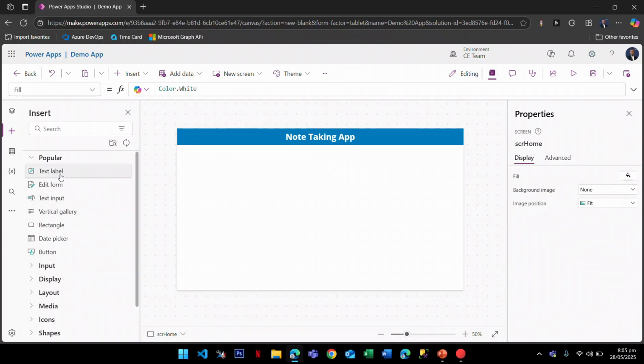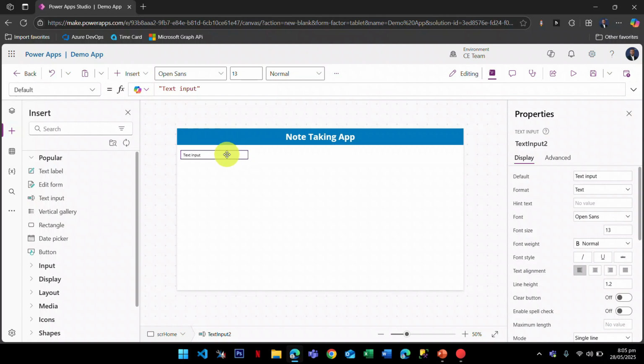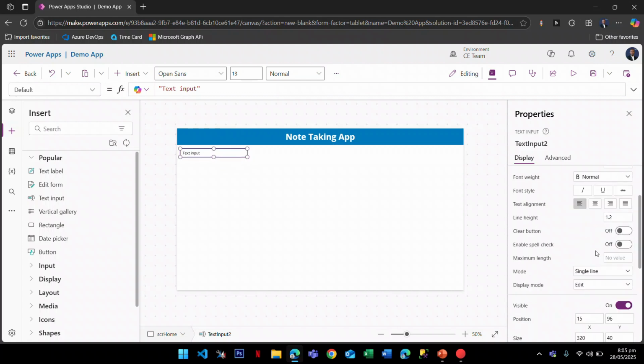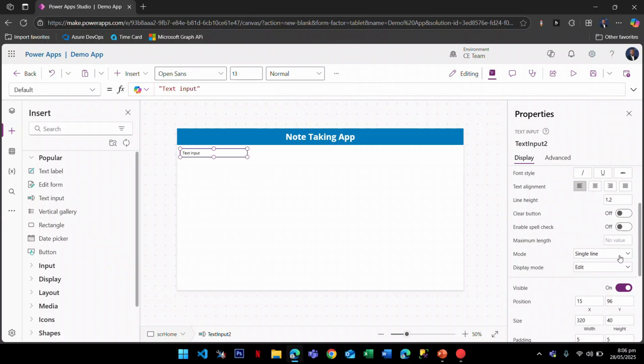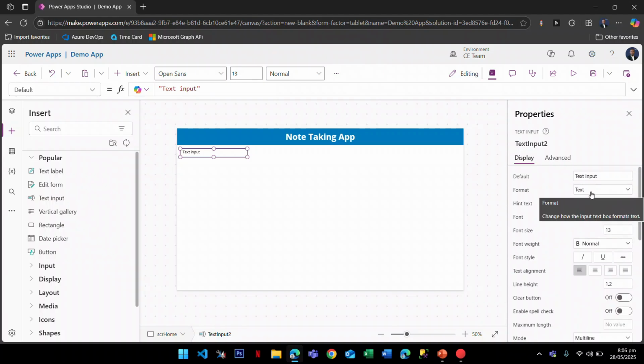And then we're gonna have text input, we will place it here and change the mode to multiline. Multiline simply means you can type in multiple lines rather than one sentence. Let's remove the default text, then add a hint. I say note title.